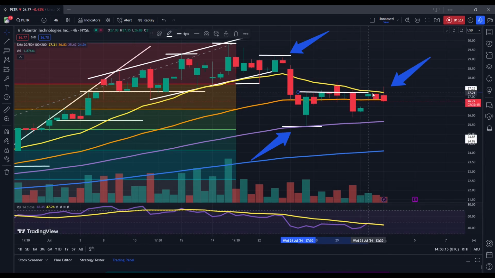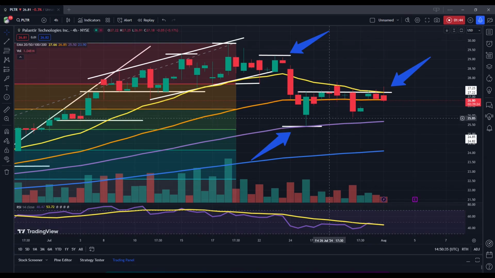So we are starting to form a bit of a sideways trading range here, and it does look like the market is sort of in a wait and see mode as far as waiting for these earnings releases. But with all of that said, we do need to identify some important support and resistance levels here so that we can identify some potential trading opportunities going forward.